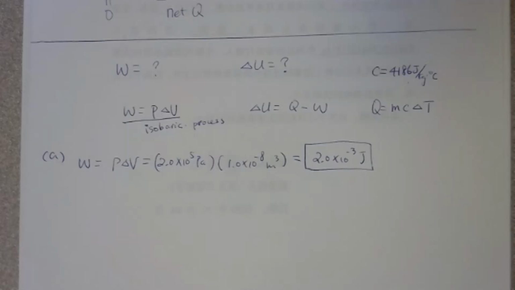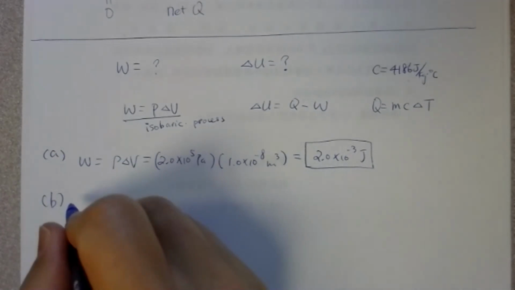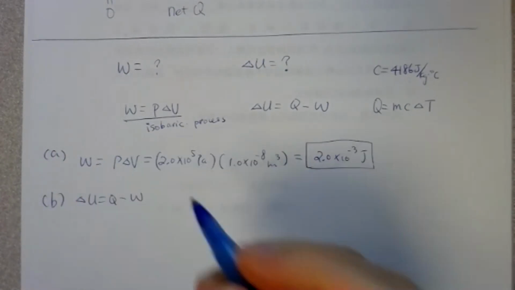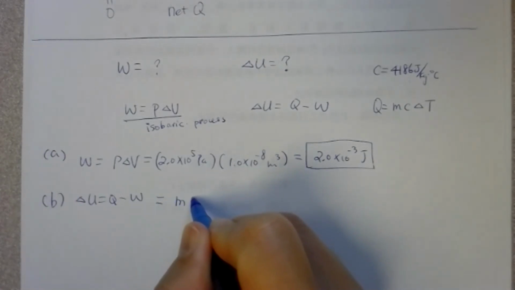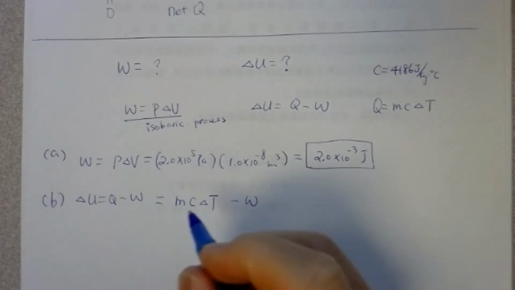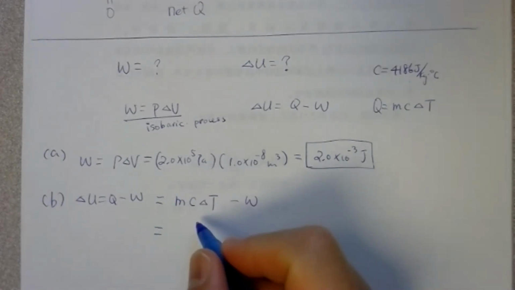So yeah, this is a liquid. Now, for gas, the expansion could be more. All right, so that's part A there. For part B, we are looking for delta U equals Q minus W, right? W is what you calculated there, but Q is equal to M times C times delta T, minus W. I think we have M, then C is given, delta T is also given, so we can do that.